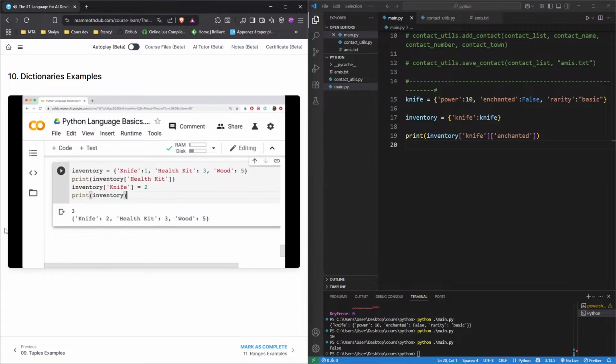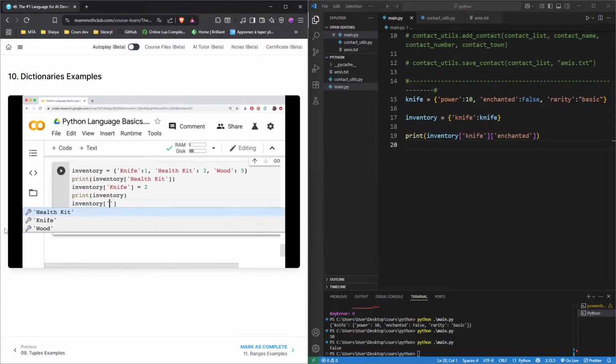Alternatively, what if this key value pair doesn't exist? We could use an insert function, but there actually isn't an insert function for a dictionary, and that's because it's not needed. Instead, what we can do is just say inventory of some other key. Let's say we acquired 50 gold. What we do is inventory of gold is equal to 50.